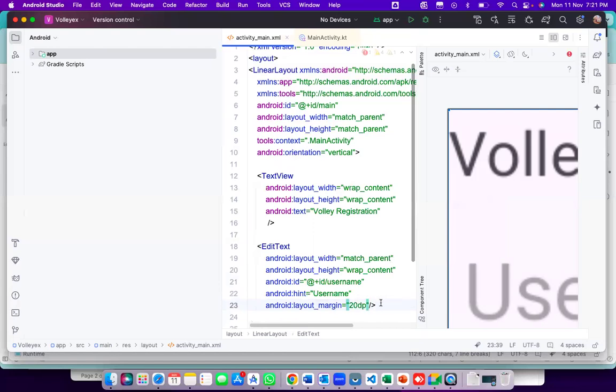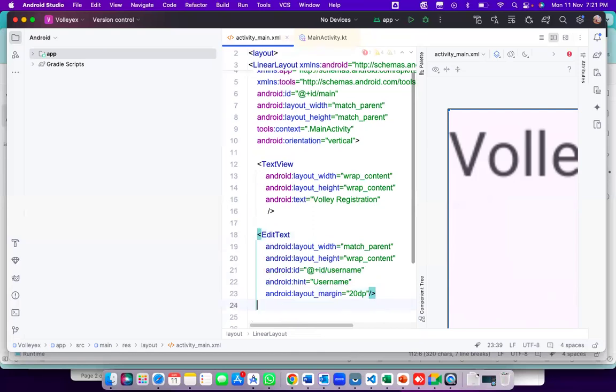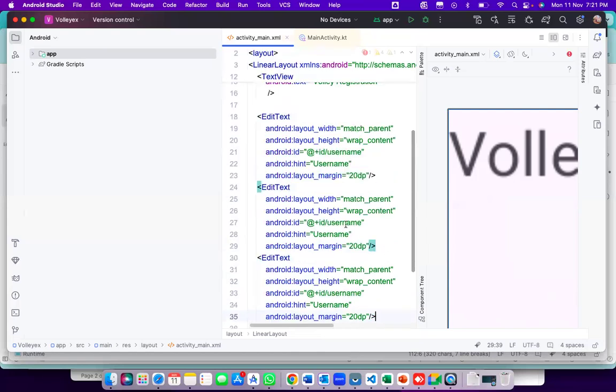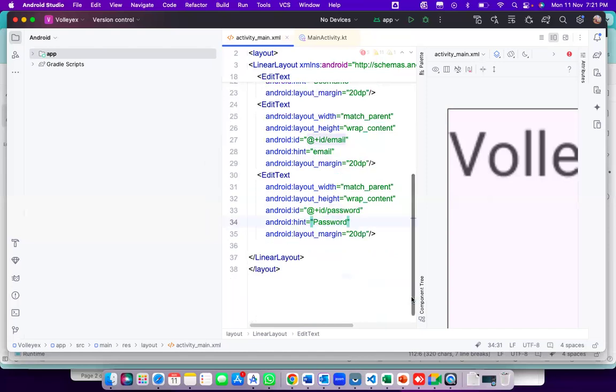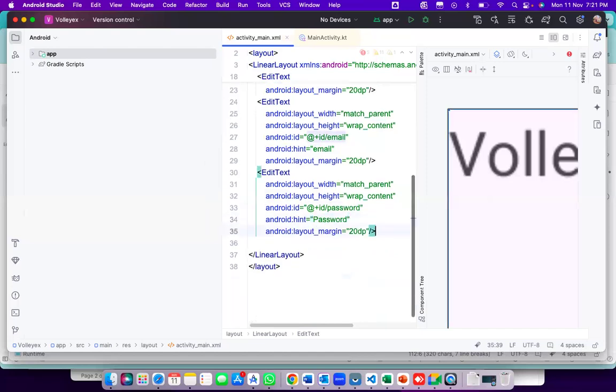Done. So like this, we require 2 more. Right. This is the email. So password. Right. After that, submit button.